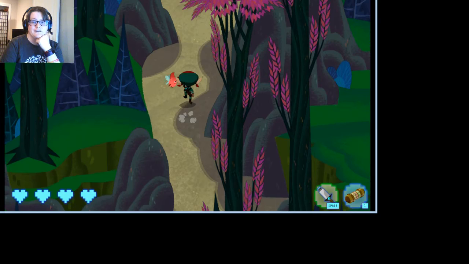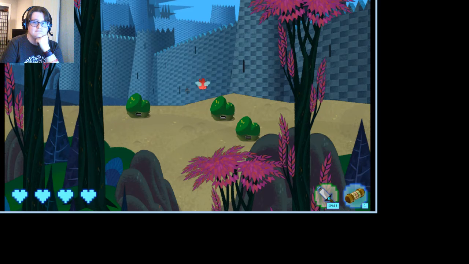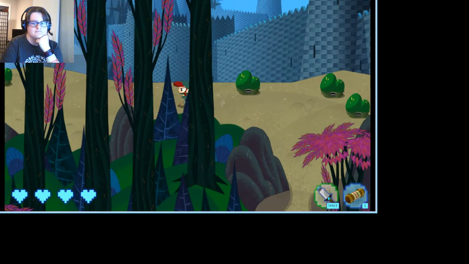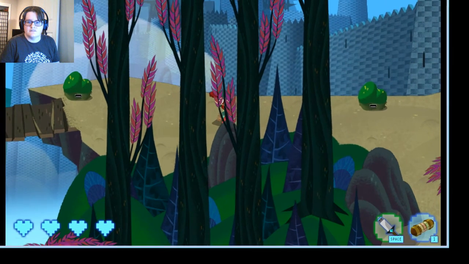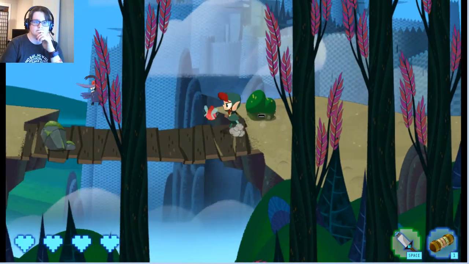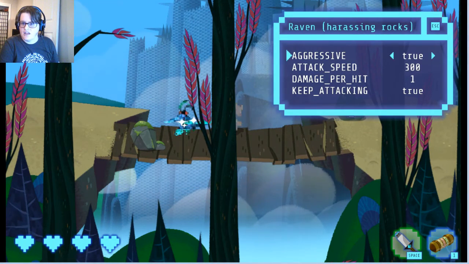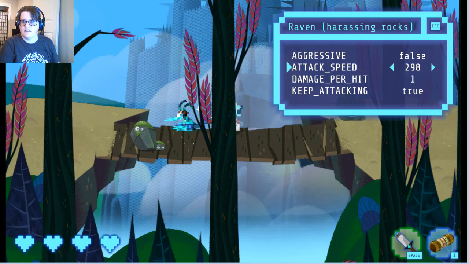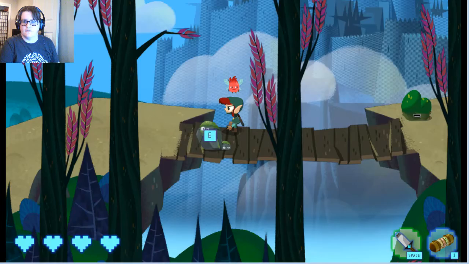I have no idea where I'm going, so I hope this is where we're supposed to go. There's a big... Oops. Yep, there's a big castle. Oh, it looks like the game window's not taking up the whole thing, too. There's kind of a glitchy thing in there. Sorry. Another evil bird, which I can change. Not aggressive. No attacking. Go away.